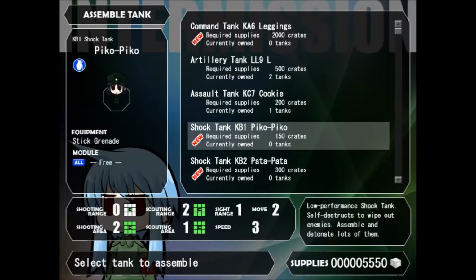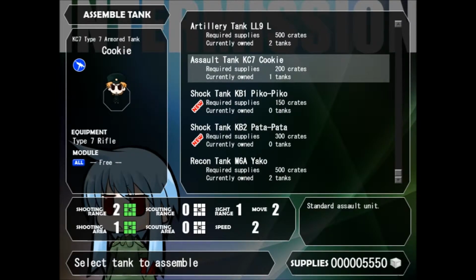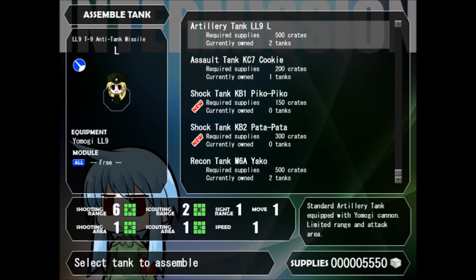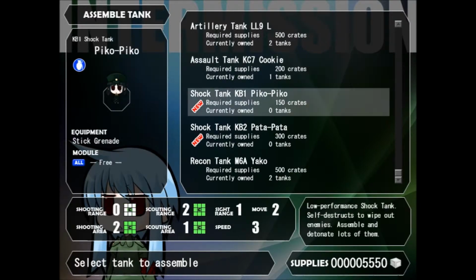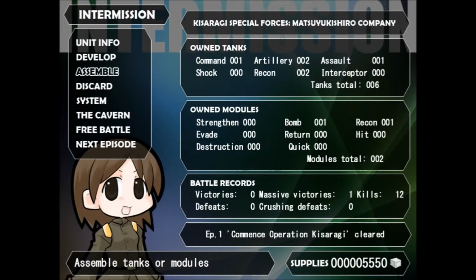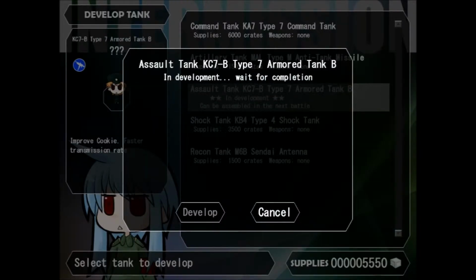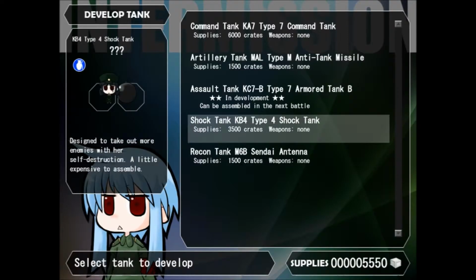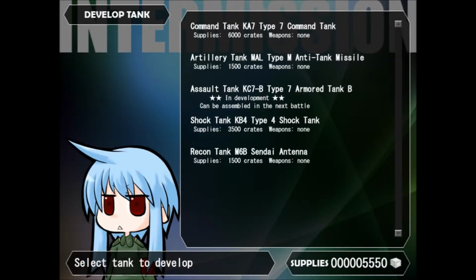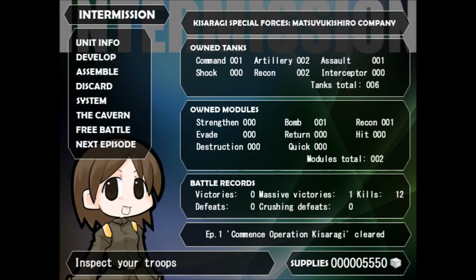No, it's... Where is my advanced tank? He was right here, wasn't he? Where is he? Well, I don't know where he was, but I thought I developed him for sure. He's in development. Wait for completion. Okay, so we have to actually wait a couple turns. Can be assembled in the next battle. So there you go. You can unlock different kinds of tanks. There's a whole lot of different kinds of tanks.